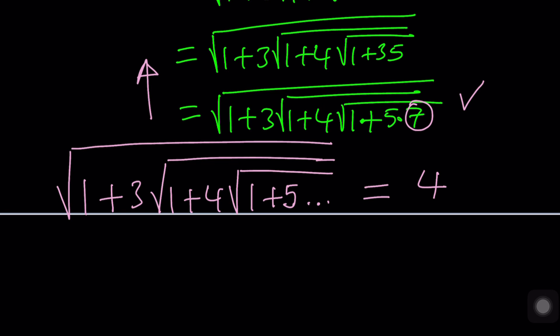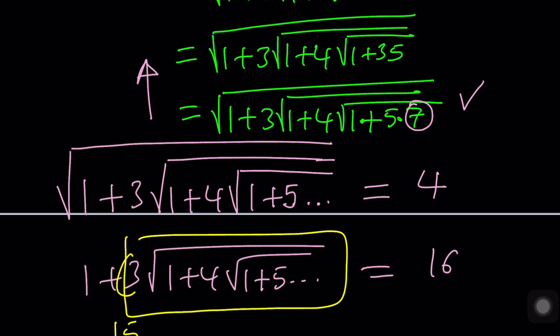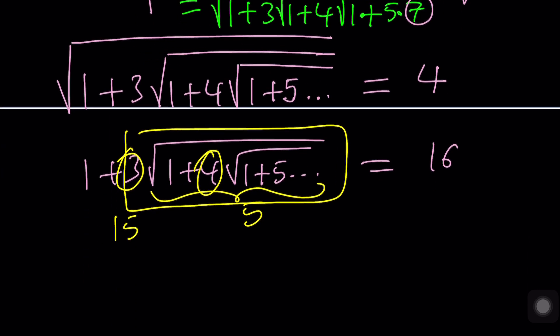Now let me tell you something. Since this whole thing is 4, you can square both sides and you'll get this equals 16. And then you're going to notice that if that's 16, this needs to be 15. 3 times 5 is 15, so this needs to be 5. So in other words, if you start with 4 you get 5. If you start with 3 you get 4. What happens if you start with 2? Think about it, because in my other video I went over that stuff.